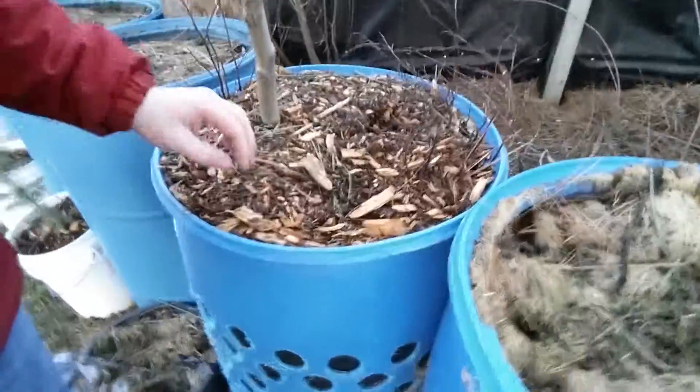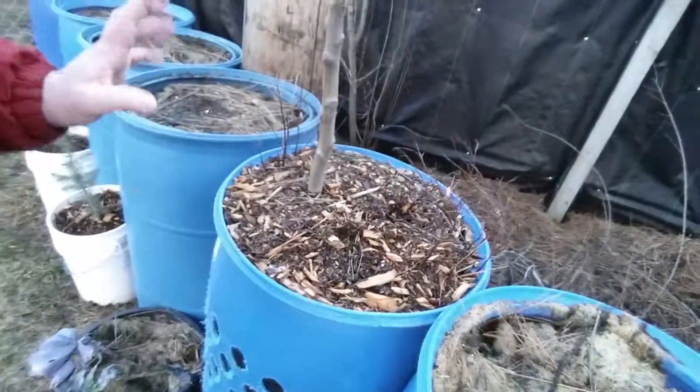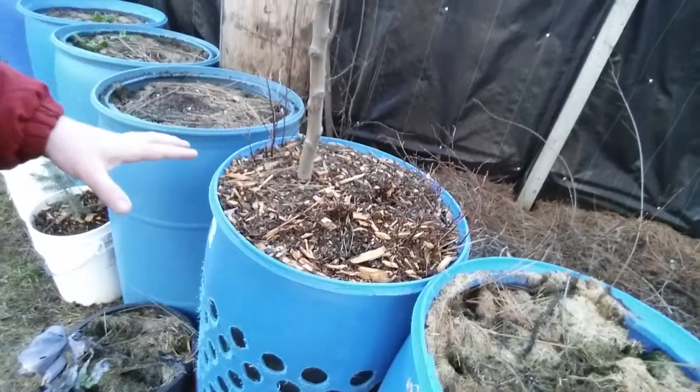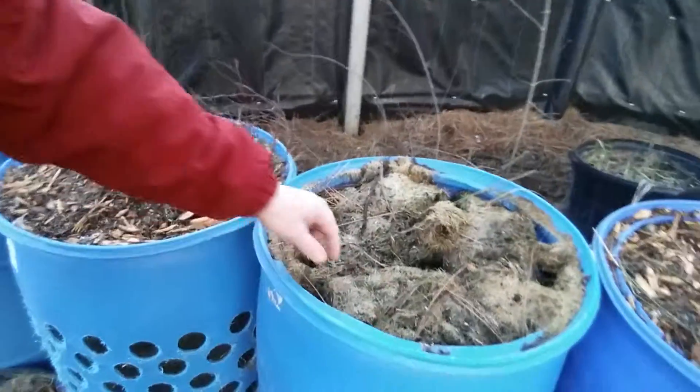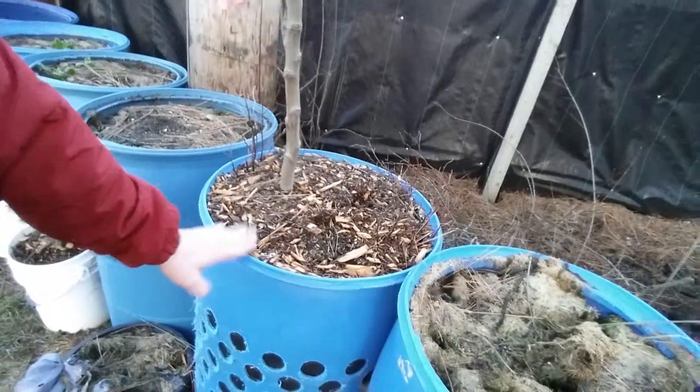As long as I have to rent a home, I'll continue putting trees in barrels. It's an experiment for me on a large scale — I'm really curious whether it will grow properly and produce a lot of fruit in a barrel. I've also got wood chips on top, kind of frozen still, which is the Back to Eden style of covering your soil. I used grass clippings in the past, but I'll be using wood chips from now on.